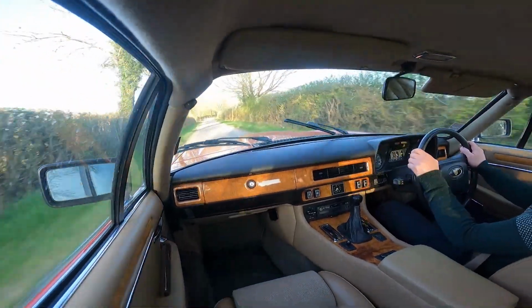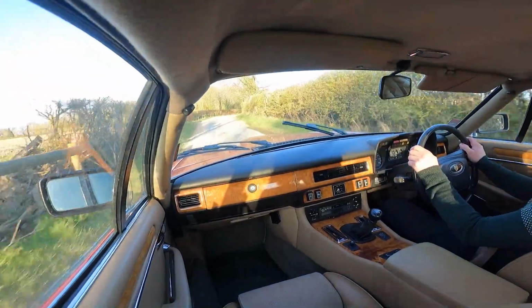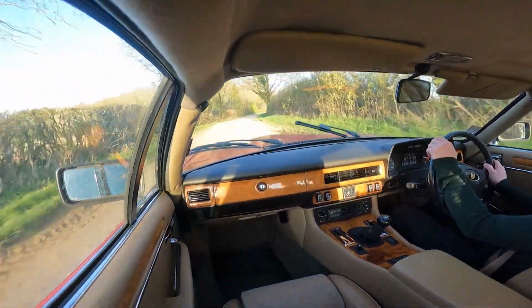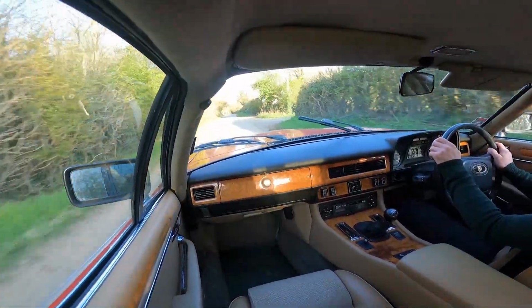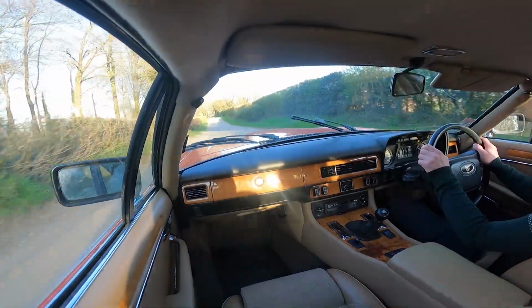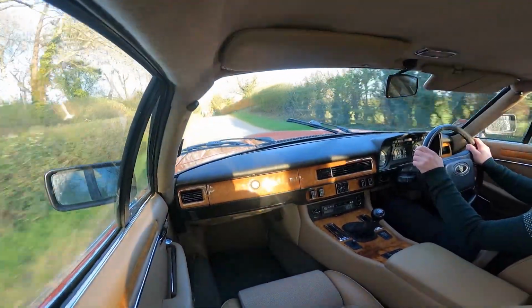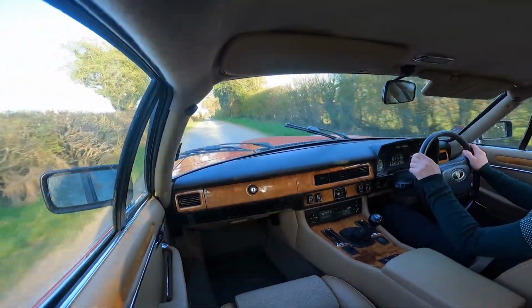In 1983, Jaguar fitted their 3.6 straight-six engine, which was considerably more fuel efficient than the V12 and only about 50 horsepower down in power. This, coupled with the lower weight, made them very nearly as quick as the V12s. Handling was improved by having less weight up front, and with a manual box, these were considered to be the most driver-oriented of the XJS range.